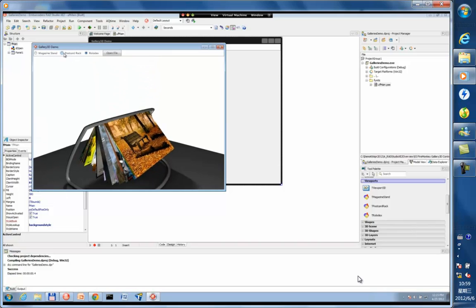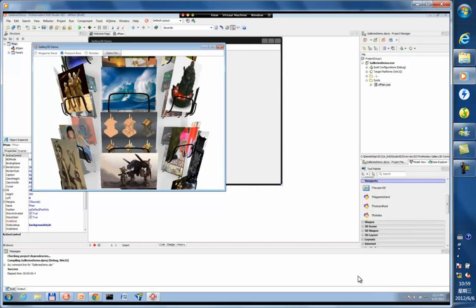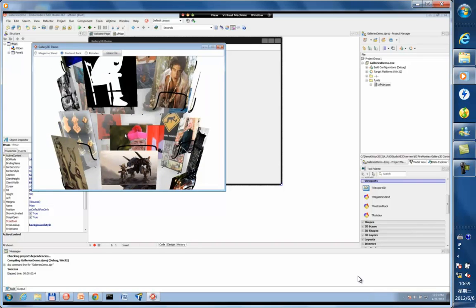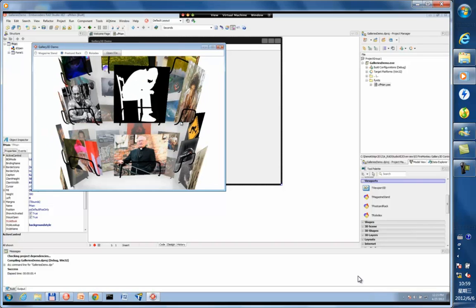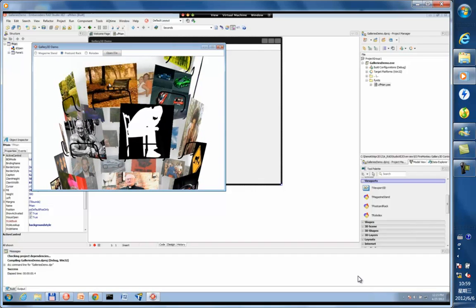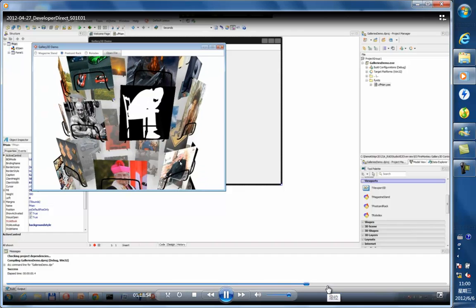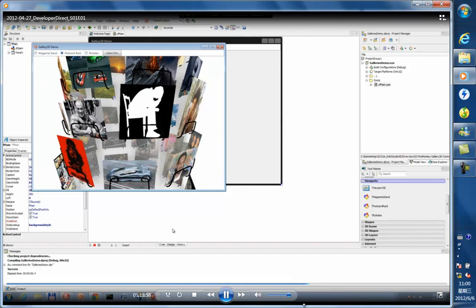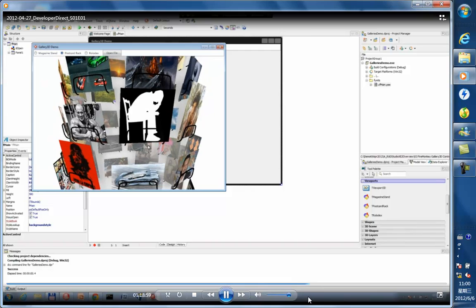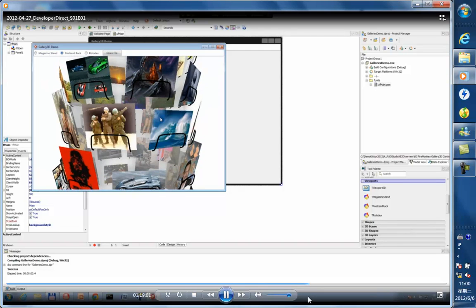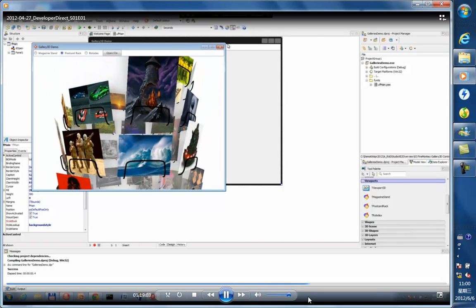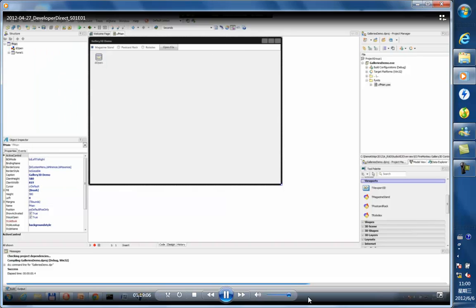And probably my favorite is the postcard rack. This presents the same images from the same folder, but in just another way. You can see that different levels, different rows, can independently circle. So that's, I think, a great showcase of the possibilities that FireMonkey provides for creating innovative, new generation user interfaces.